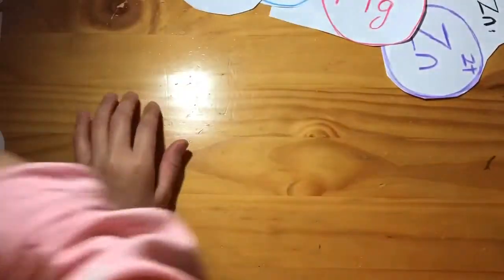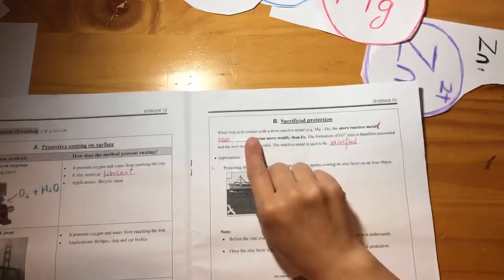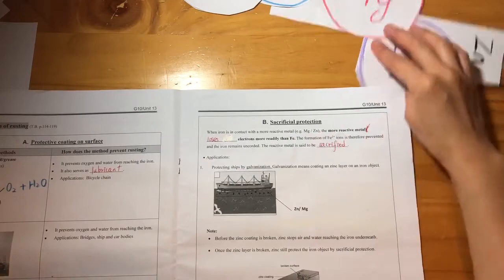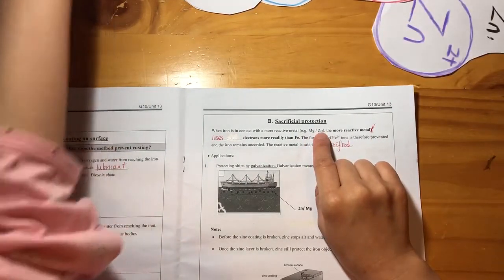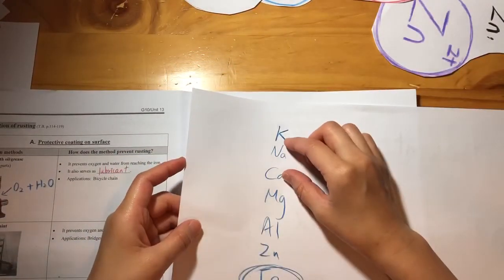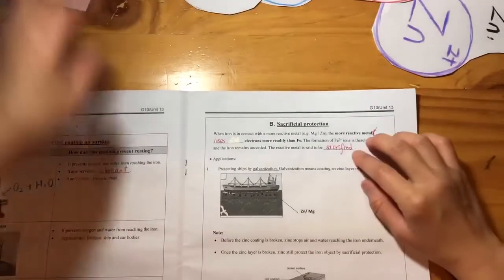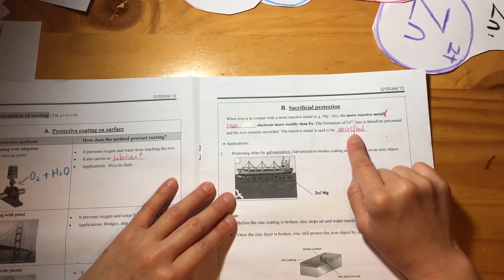Now we can go back to our notes as a summary. Sacrificial protection means that when iron is in contact with a more reactive metal, such as magnesium, zinc, calcium, sodium, potassium, but actually these are too reactive, so we seldom use them, then they would lose electrons, and we say they are being sacrificed.